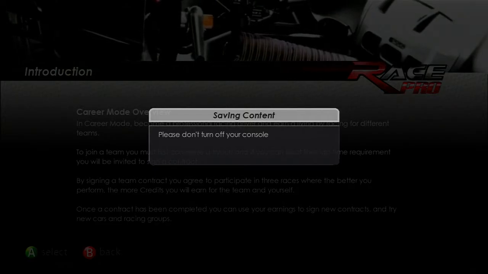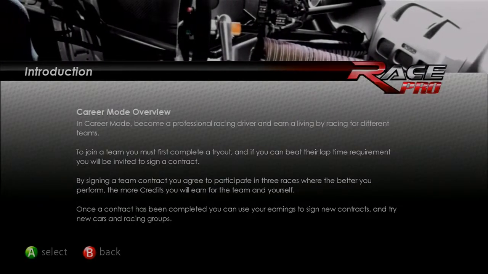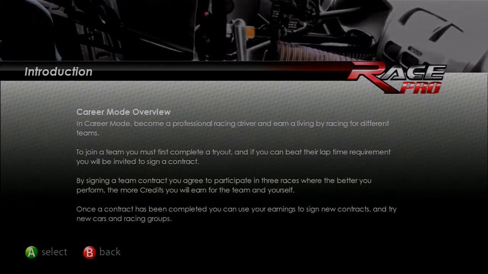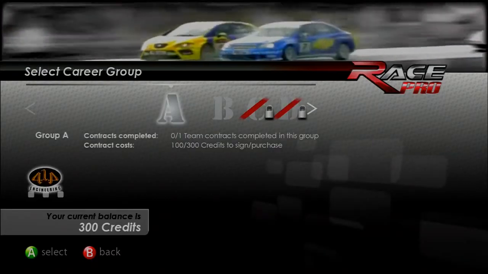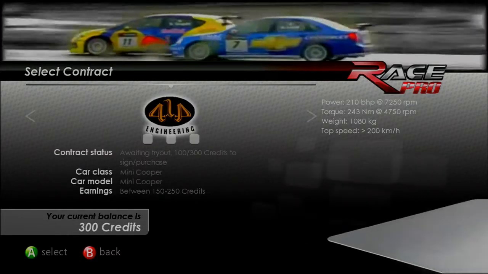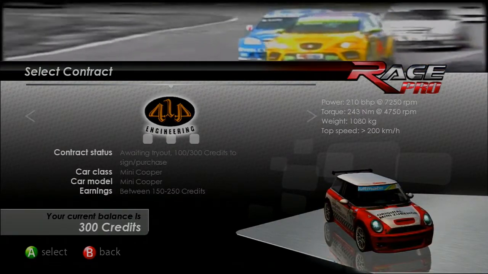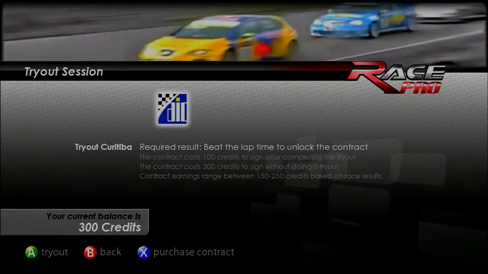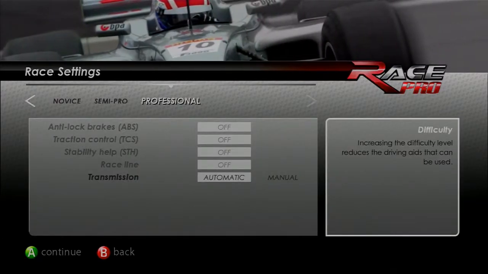All right, let's just look at career mode and see what this game has to offer. Become a professional racing driver and earn a living by racing for different teams. Okay, we get to sign contracts and stuff. We have 300 credits. We have to buy a car too. Oh God, is it back to these things? Beat the lap time to unlock a contract. Are you kidding me?